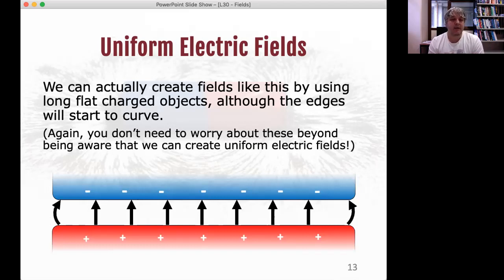per the diagram here. At the very edges, it will start to curve because now we're not getting any charged particles out here. It means that you will get this curvature as you get out beyond it. But within most of the region of the center, so just stopping a bit short of the edge, most of this area in between the two charged objects will be a uniform electric field. That is something that we actually use a lot in physics when we're doing experiments and we want to test particles and observe them. And so we want to create uniform electric fields.